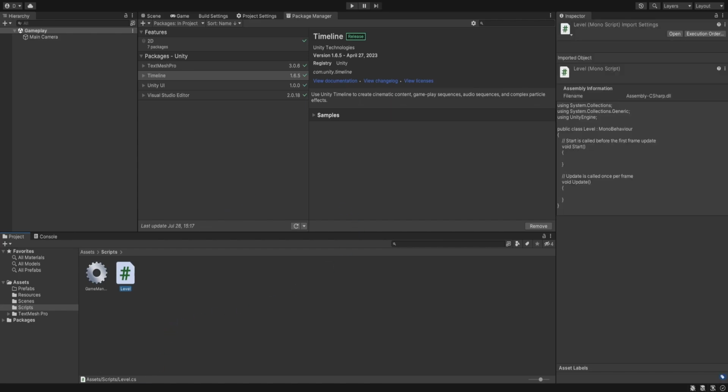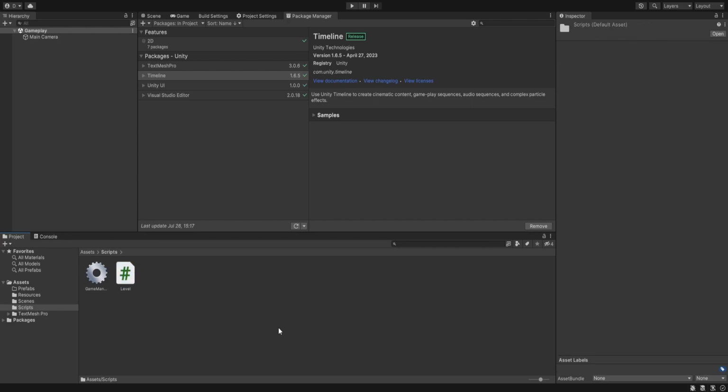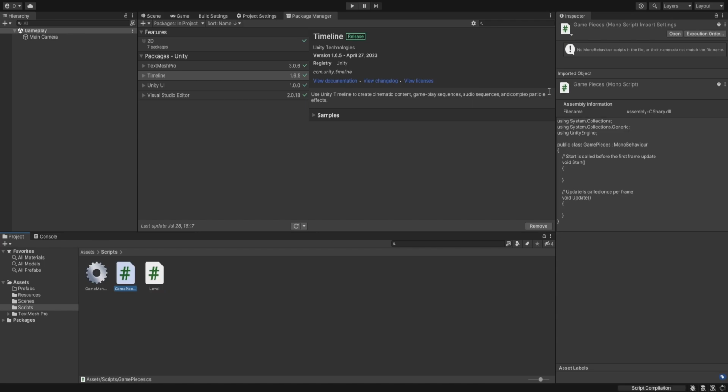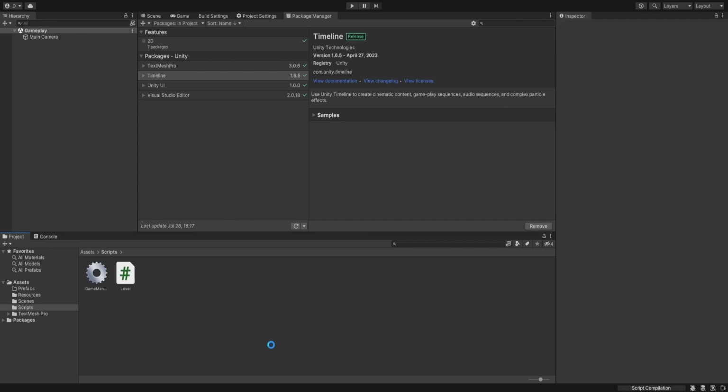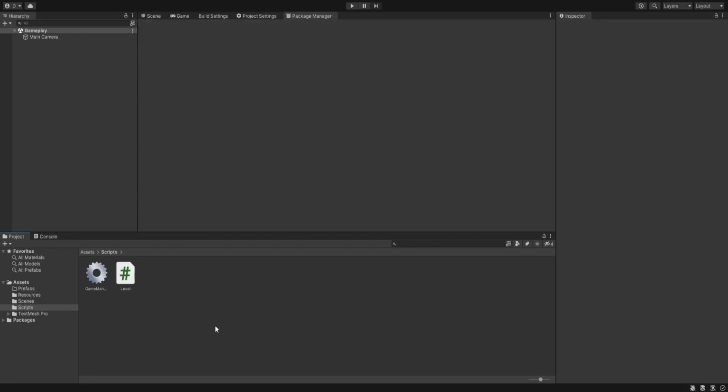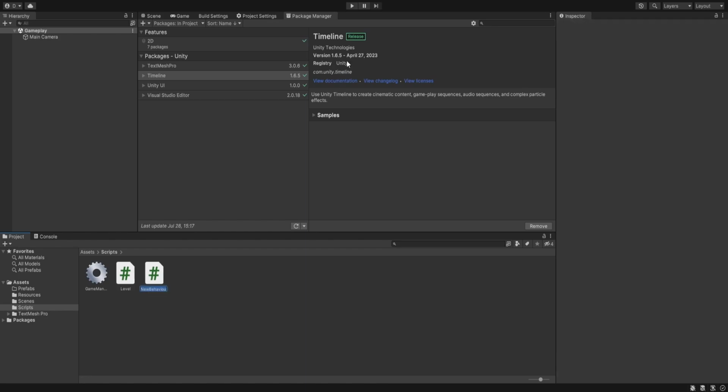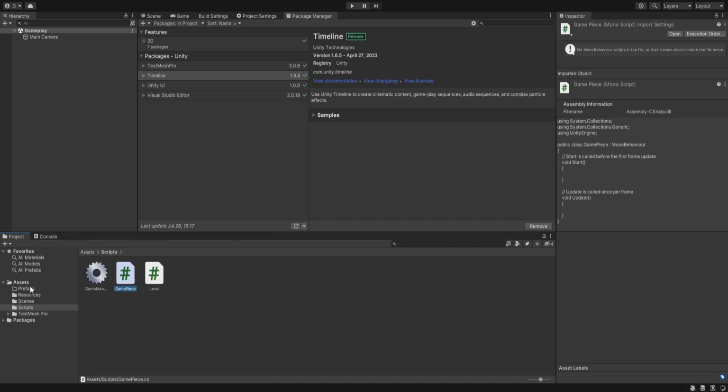And the final script we are going to use is going to be for the game piece, so it is going to be attached to all of the pieces. Instead of, let's delete it, we are going to call it game piece, not game pieces. So let's create our C# script for our game piece.